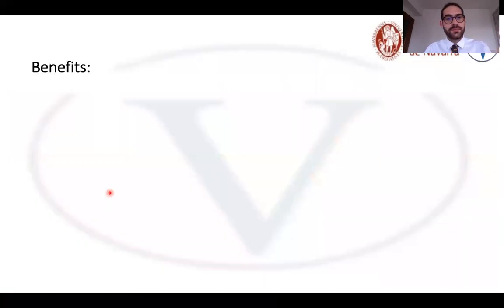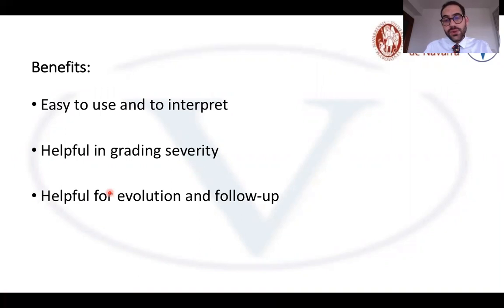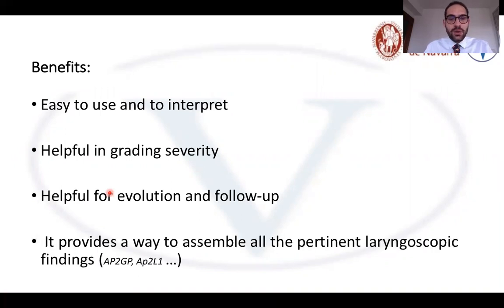So what are the benefits of this classification? Well, it's easy to use and to interpret. It's helpful in grading the severity. It's helpful for the evolution and follow-up of the patients. And also it provides a way to assemble all the pertinent laryngoscopic findings. So we're not only using one, we're describing all that's going on in the larynx.